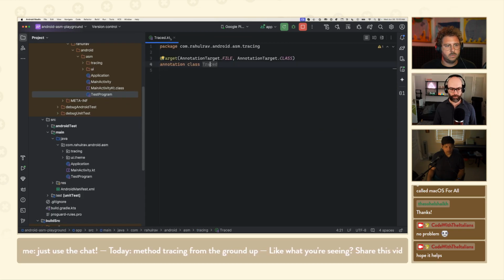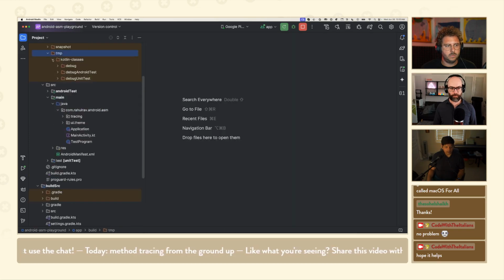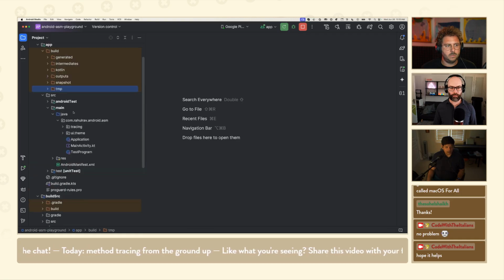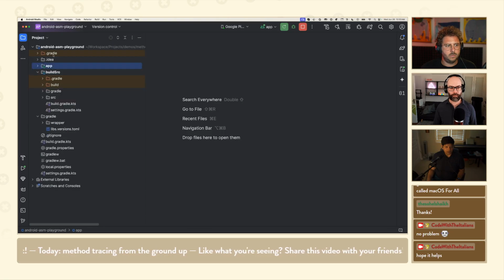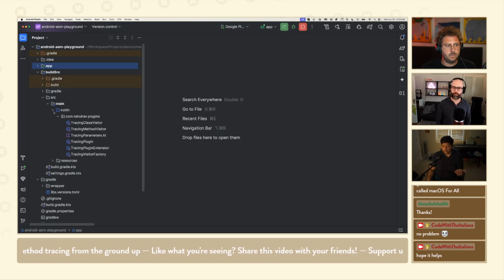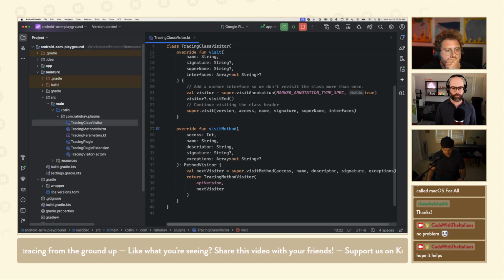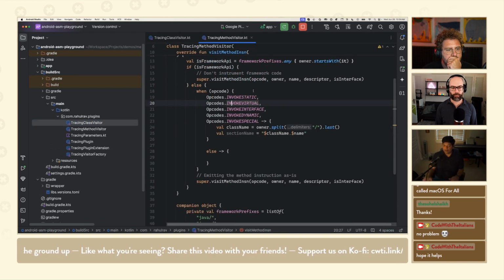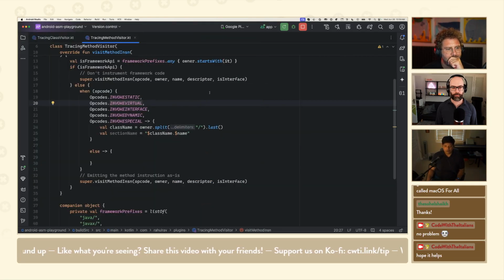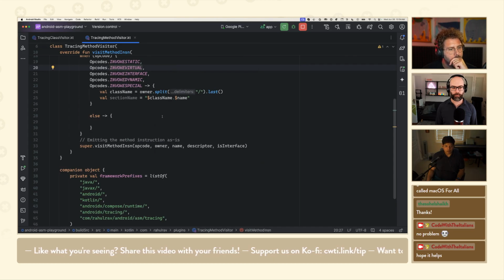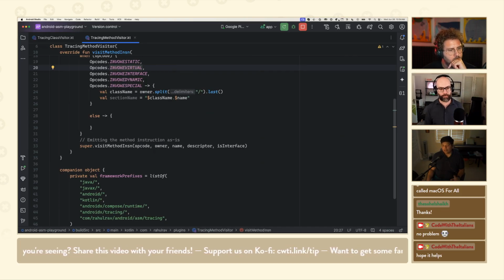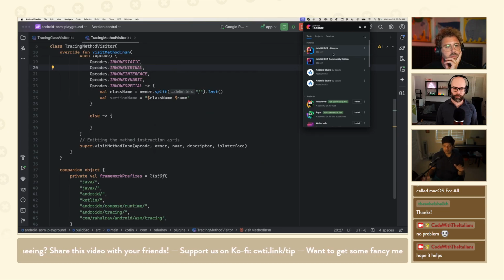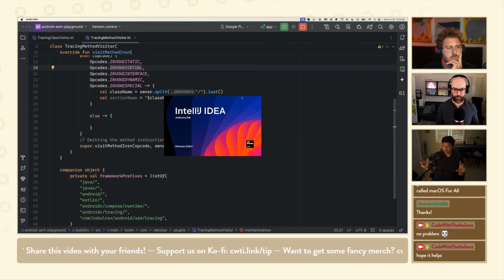And now if you go to the Gradle plugin side, let's close all this too. In the build source, I have my visitor, just like I had previously, right? So this is doing the exact same thing. It's defining the tracing method visitor, which does nothing yet. This is the part that we need to implement. So we need to start writing some bytecode. We'll have the old bytecode as a reference, so let me open up that code and we can tweak it to emit the right code with the new package name, because remember the package names have changed.